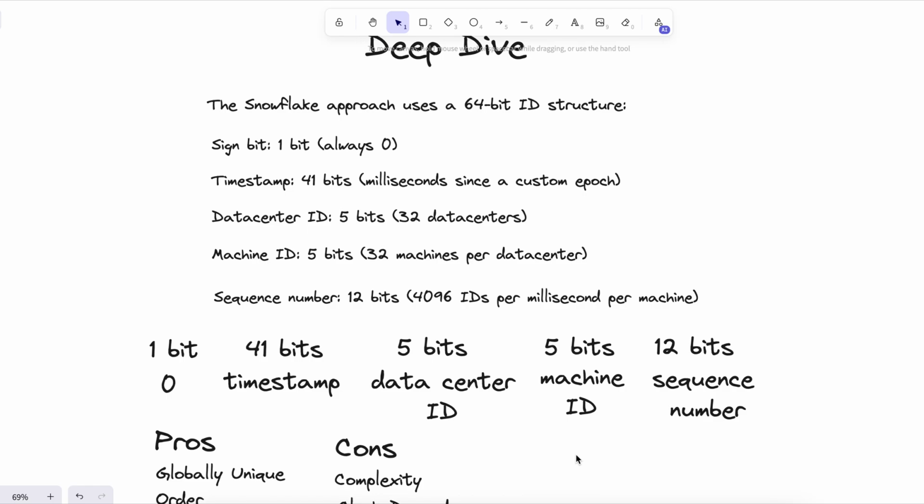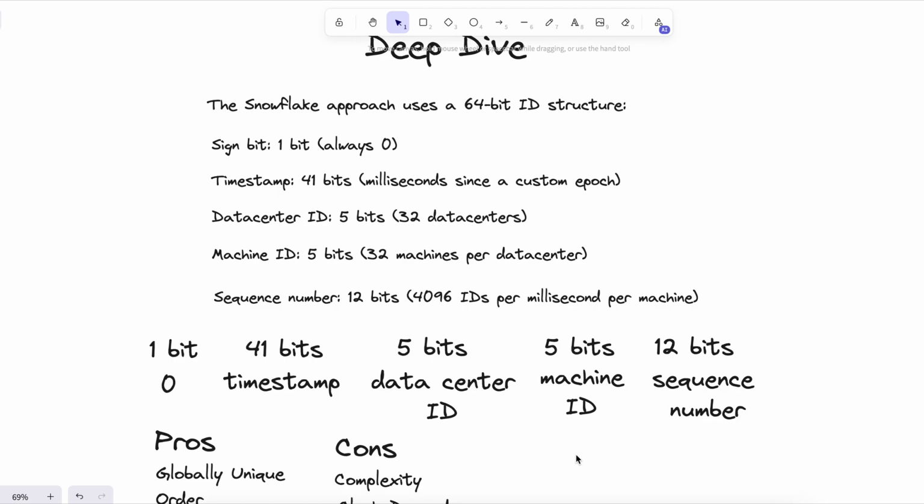The data center ID is 5 bits, which identifies the data center in which the ID was generated, and allows up to 32 data centers. The machine ID is 5 bits, and it identifies the machine within the data center where the identifier was created. And this allows up to 32 machines per data center.